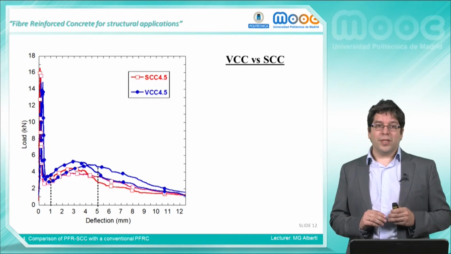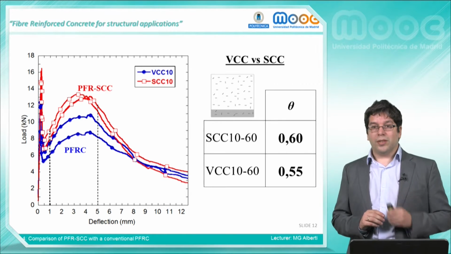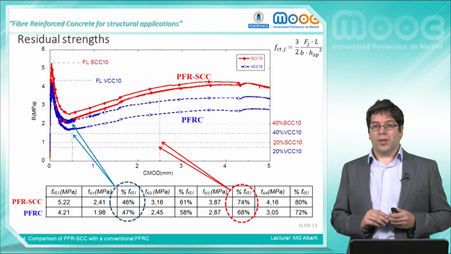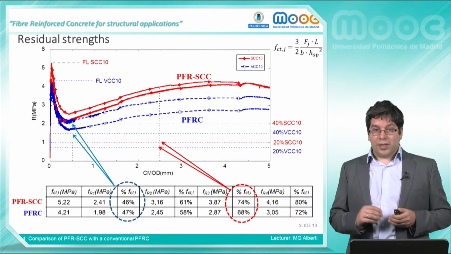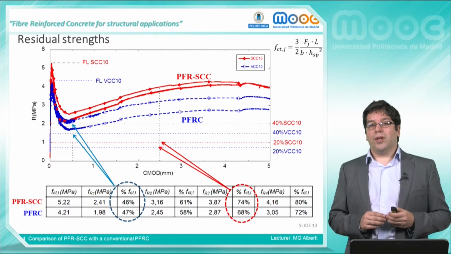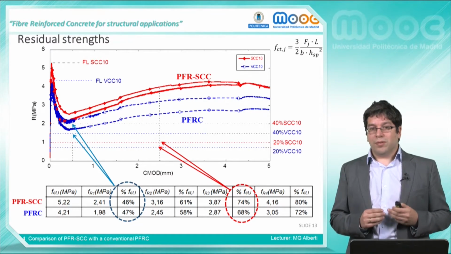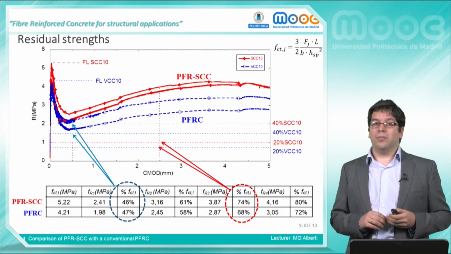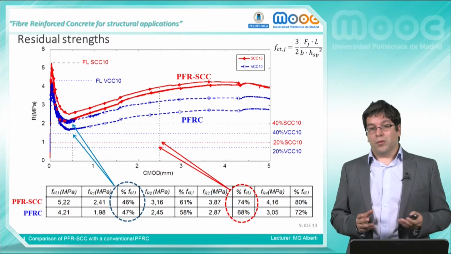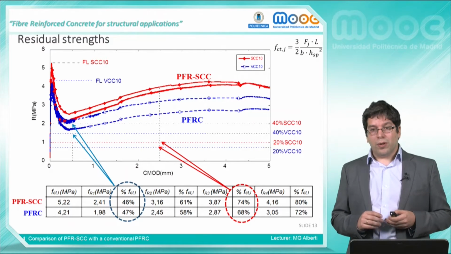Yet, some improvements can be seen due to a better orientation factor, just as noted in the case of steel fiber reinforced concrete. The residual strengths of both types of concrete reinforced with 10 kg per cubic meter met the requirements of the standards. While self-compacting concrete had higher values of strength, the same proportional results were found with vibrated conventional concrete. This was due to the higher value of the strength at the limit of proportionality using self-compacting concrete. Note also that the requirements of the European standard were fulfilled too, with FR1 clearly exceeding 1.5 megapascals.